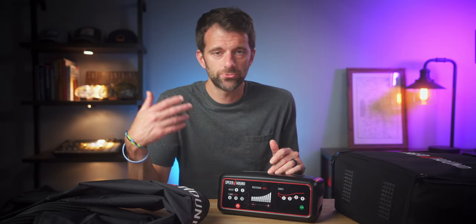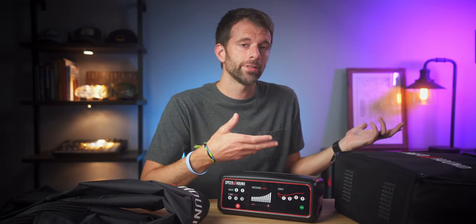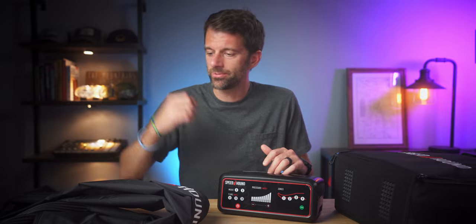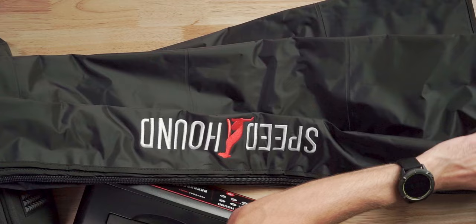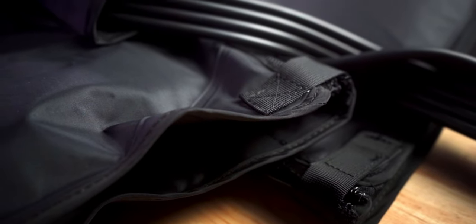As far as sizing goes, they just asked for my inseam and my upper leg circumference. Once I sent them those sizes, they sent me these boots and they fit perfectly. For comfort, the material on the inside of these is pretty nice. It's pretty much the same thing as on the outside, this shiny, slick material.